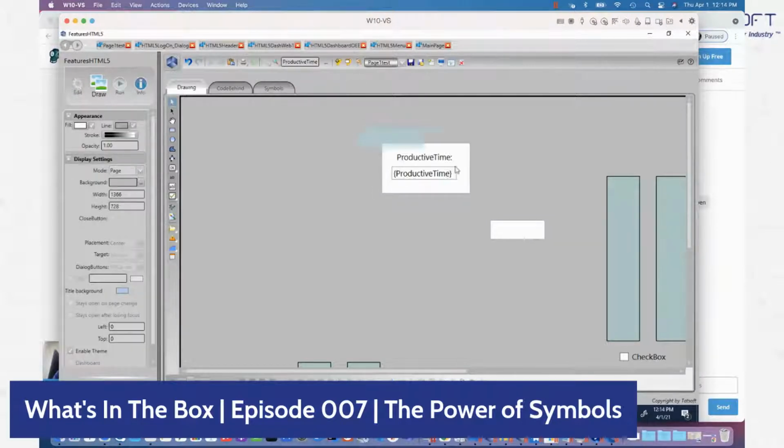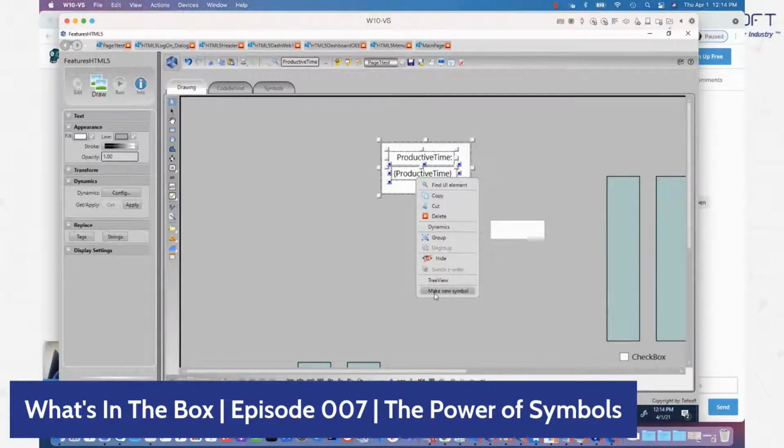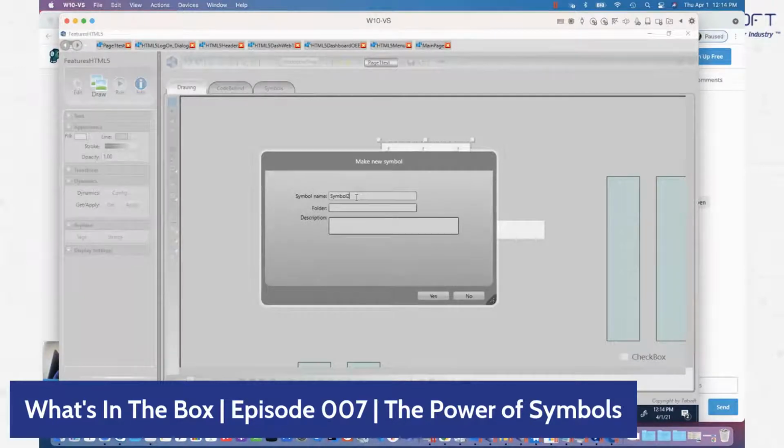I can create this symbol and save it as the default visualization for all my floating point values. But I'm not going to do that, because let's say I have a more complex application.